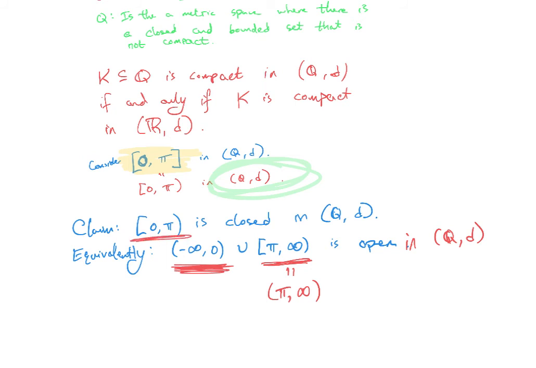If you were going to say this half open interval from 0 to pi is not closed in the reals, because we know it's not closed in the reals, what would your argument be? Well, your argument would be, look at pi. Pi is in the complement, but it doesn't have a neighborhood in the complement because any neighborhood of it will contain numbers less than it that are in the set. But you can't make that argument when we're in the rationals because there's no pi. So you can't say look at pi because there's no pi. You would have to say look at a number just a little bit bigger than pi. But then that little bit bigger than pi is going to allow you to fit a neighborhood into the complement.